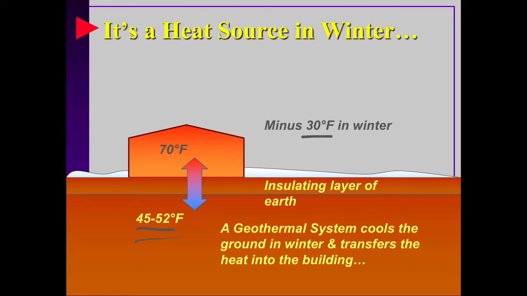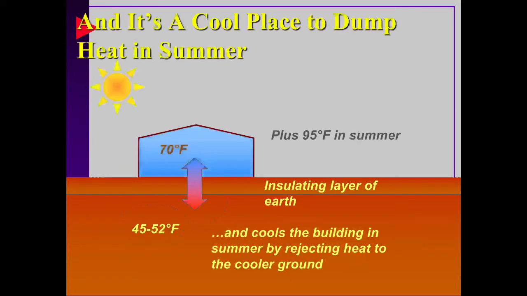So we use systems that extract heat from the ground, and we try to give it to the indoor environment. In the summertime, you've got to have a place to get rid of the heat. So now we're going to go the exact opposite. Since the ground in the summer could be 45, 50 degrees as well, closer to 50 would be more appropriate, we take the heat from in here and send it back into the ground. It's a way for us to reject it. That little bit of heat that we're putting in isn't going to make a dent in the amount of heat that the ground has, but there's so much mass, it works very, very well.